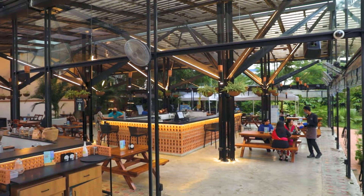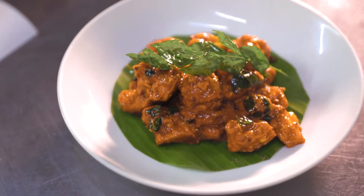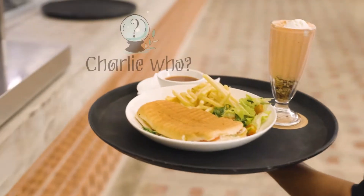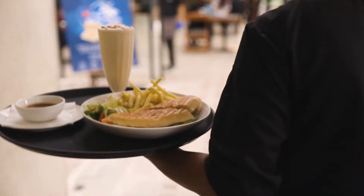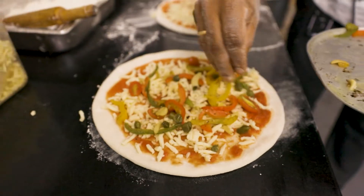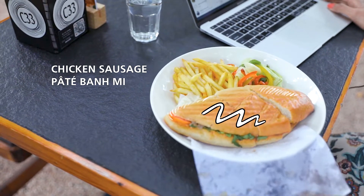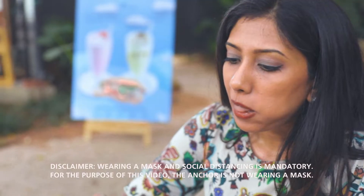The standard Uru menu specializes in Indian and Asian cuisine and offers over a hundred items. But to cater to people coming in during the day just to work, hang out, or have a coffee, they've launched two new menus. There's Charlie Wu, which is filled with smoothies, milkshakes including DIY options, and gourmet sandwiches. And there's the Black Olive, which offers a range of wood-fired pizzas, pastas including homemade items, and grills.